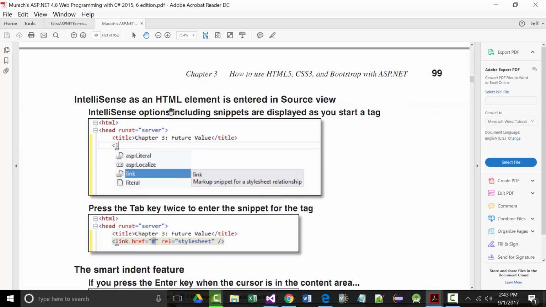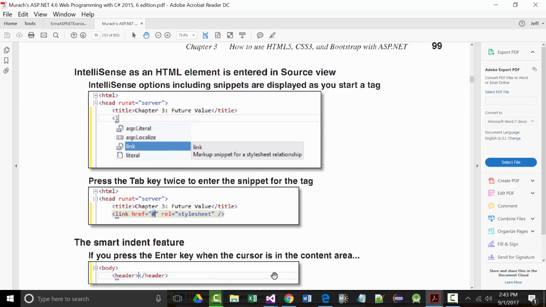Talked a little bit about this yesterday. Okay, so they give an example here. It's not like this is a big thing, but if you come in here and you literally type this, a less than sign and the letter L, and you hit tab twice, it fills that in for you. It's called the code snippet. There are certain things that are used so often that Microsoft, in their infinite wisdom, tried, and it's a good thing, to set up these snippets so there'd be less stuff that you have to type in.